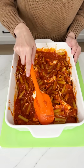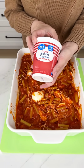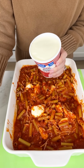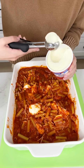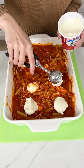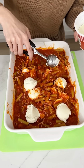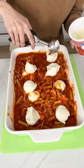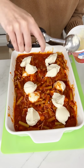Once we get that nice and coated, beautiful, I'm gonna come in with my ricotta cheese. I usually don't go for the Walmart brand ricotta cheese, but it was the only one they had. So we're gonna see how it tastes. Hopefully it's good. And we are gonna add scoops all throughout our pasta. Oh, this is gonna make it extra creamy and extra delicious. Now, if you don't like ricotta, you could use a cream cheese. That will add just as much creaminess to this dish, but personally, I'm gonna go for the ricotta.